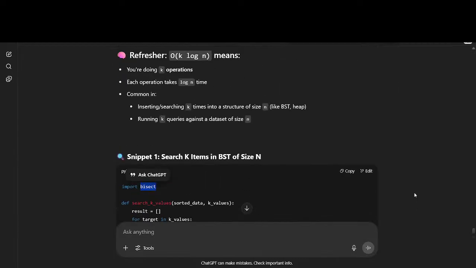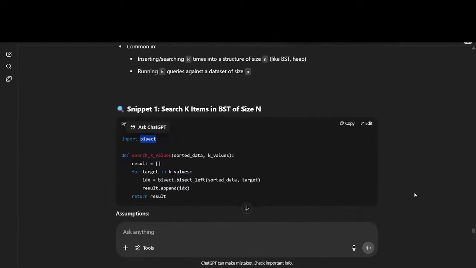Assumption: sorted. You're performing these k operations, k log n.